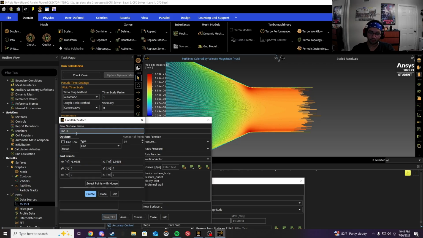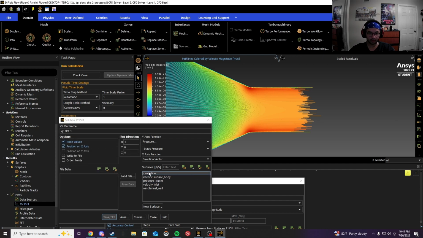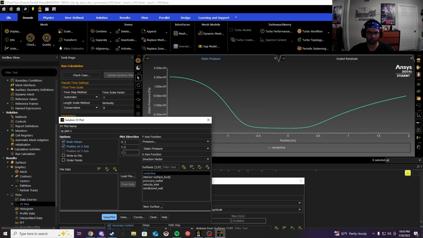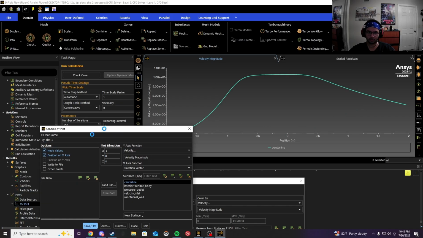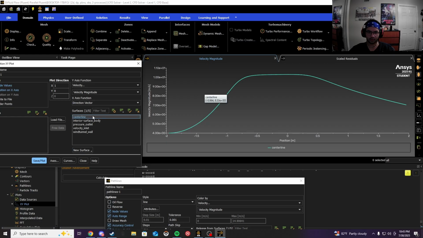We're going to change the name first. Just call it center line. Yeah, that's good. Now we have it there. Boom. Now we can press it. Now we needed the X and Y. Sorry, we needed the pressure, velocity, total, and dynamic. So let's do pressure. There's our chart. Nice. Swap it to velocity. Get the other graph. Move this out of the way. Sorry. Get the velocity one.